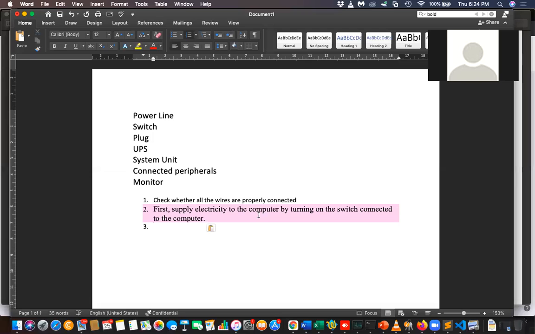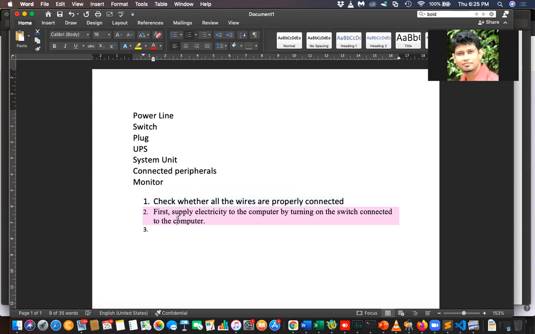If we don't check, the computer won't start, and it is dangerous too, because there can be power leakages. Therefore, you first have to check whether all wires are properly connected.